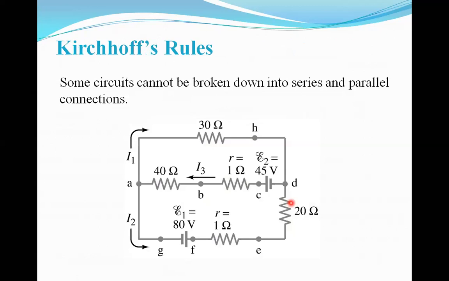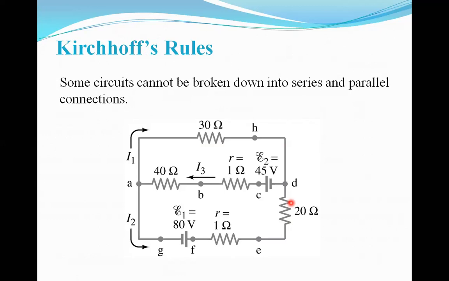Now, suppose you have two sources in the circuit. Ohm's law has a certain drawback. Ohm's law is only applicable when there is one source in the circuit. According to Ohm's law, V is equal to IR, and we can find the other parameter if two of the parameters are given in the circuit. But Ohm's law is not applicable in a network kind of circuit. In a linear network circuit, Ohm's law cannot be applied.